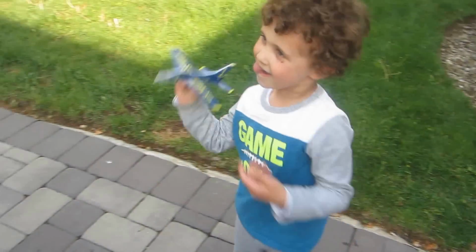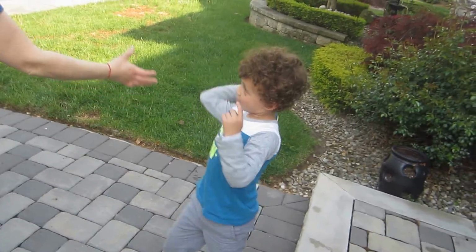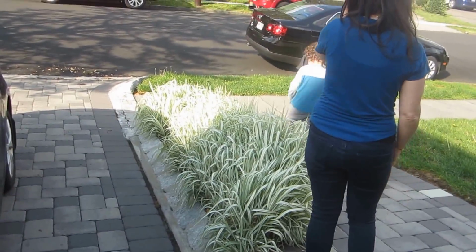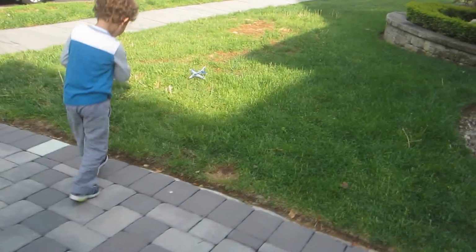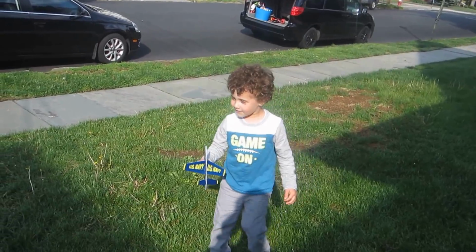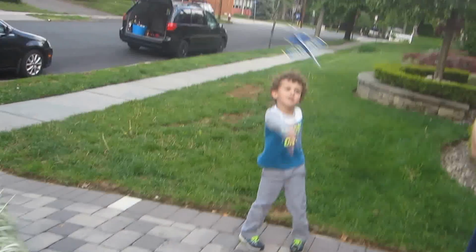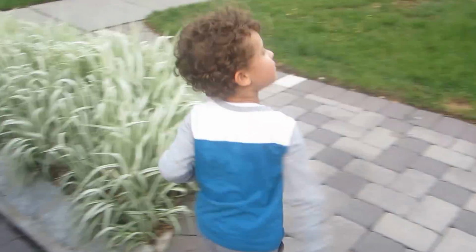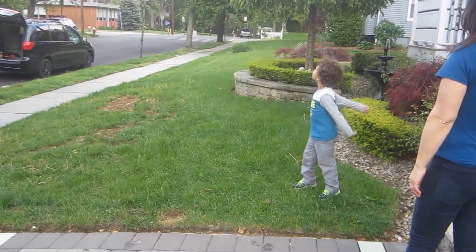Let's see that plane go. Come on. Get it. Okay. Whoa! Try to get it again. Whoa, that went good. Wow. Miles, show Mommy what you do. 5, 4, 3, 2, 1, lift off. Mission accomplished. Whoa! That's not a good flight. Come on. Try again. Okay, one more. Come on. Whoa! Good again. Again. Whoa!